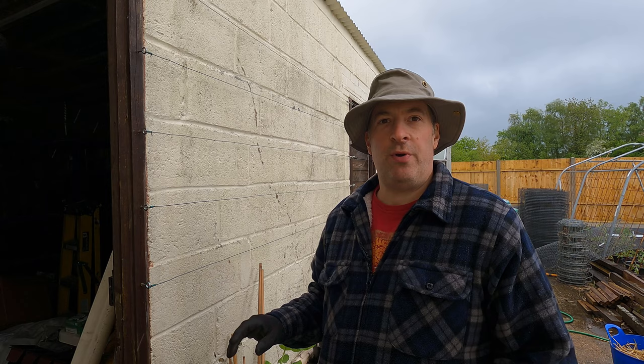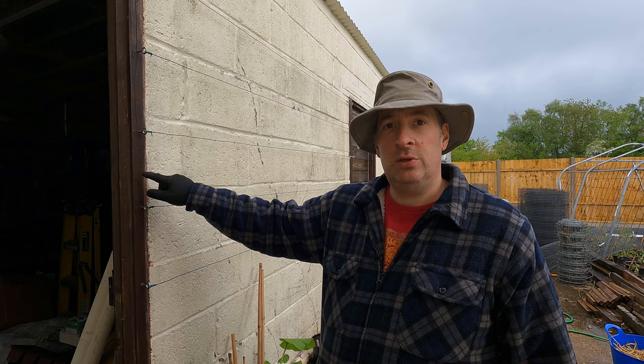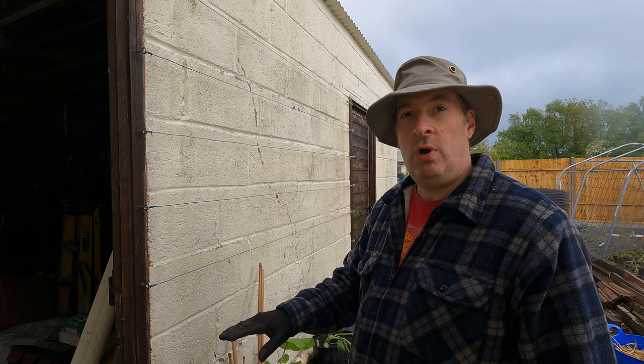We finished filling that bathtub a couple of days ago and I want to get it planted today, but it has been absolutely chucking it down with rain — I am soaked through but quite determined to get this done. I'm putting some horizontal wires across here, screwing vine eyes into the door frames at either end, and I've got some very small barrel strainers. I'm using two-millimetre plastic-coated wire, which I think is perfectly adequate for this job. I've got half a dozen wires to put across — again, I think that should be adequate.